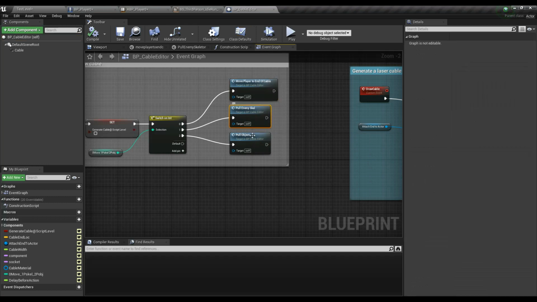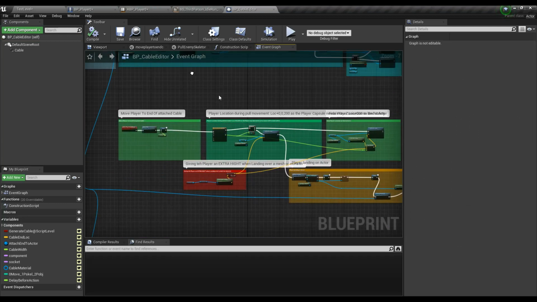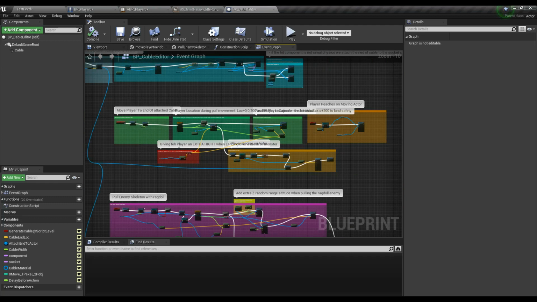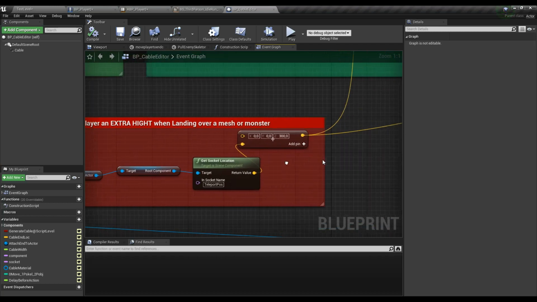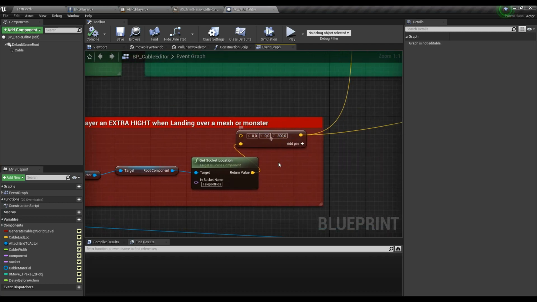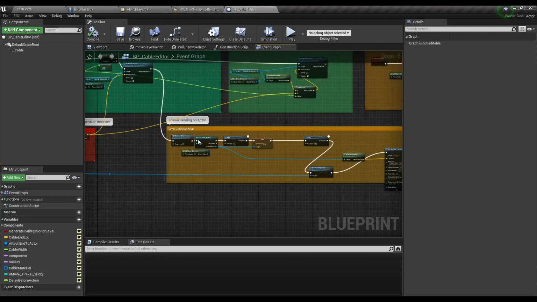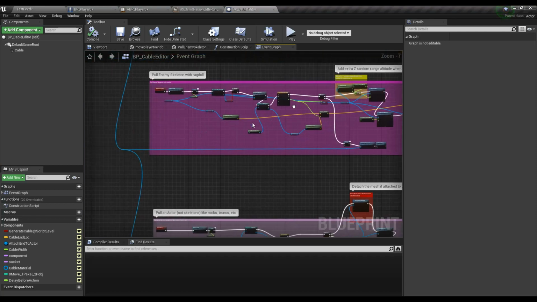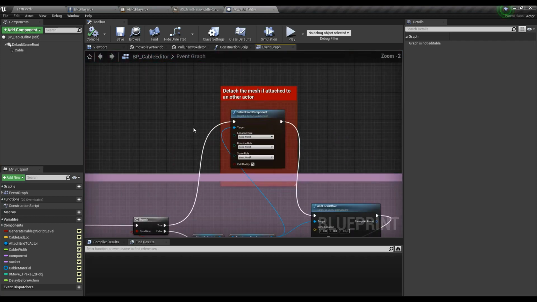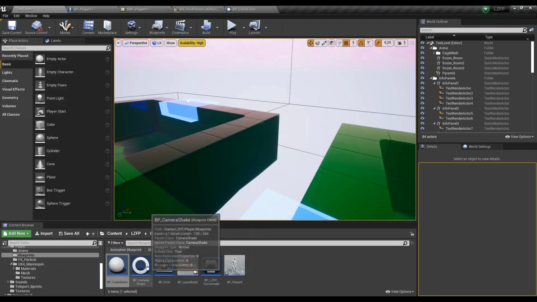This is the blue cable, and these are the two red cables. This is the part where I draw the cable. This is the part where I move. So I do the teleport part here, and you see I give an extra height when I land on an actor, which is 300. You can adjust this. Nothing more to see on this part here. And camera shake, okay.